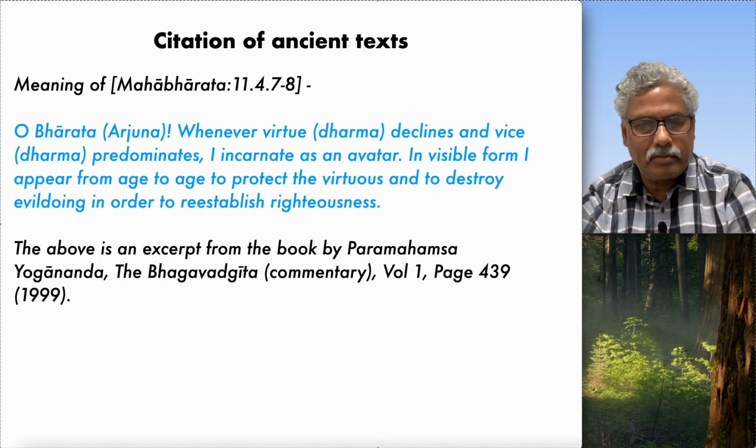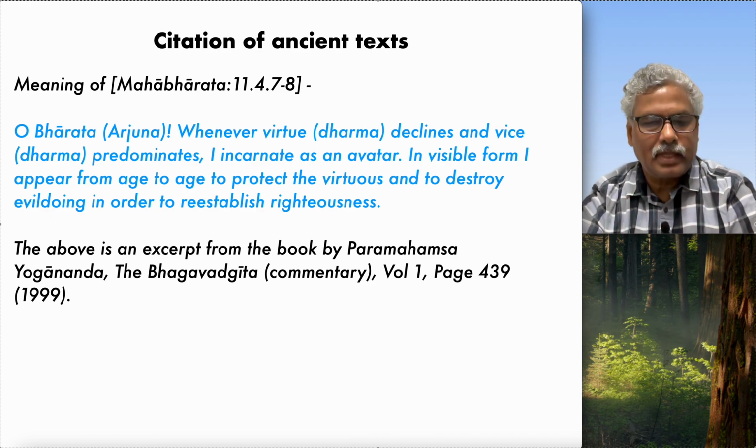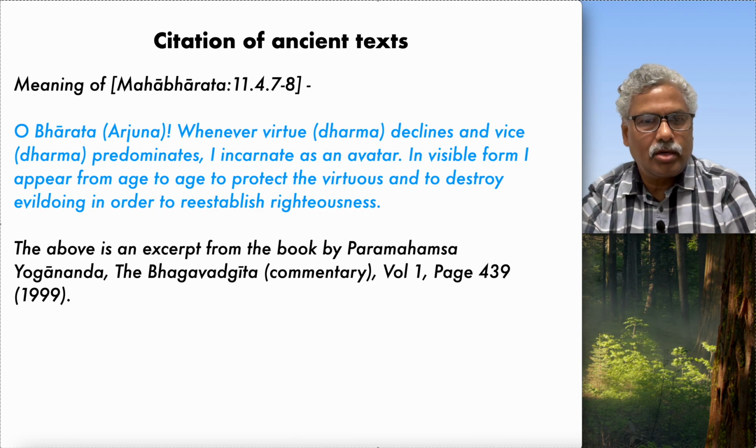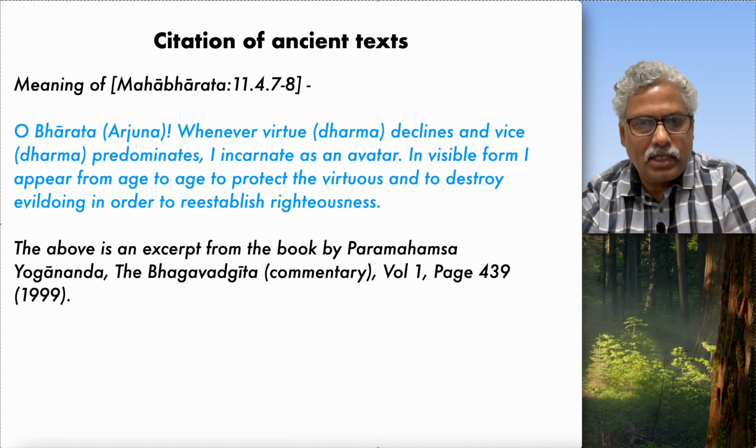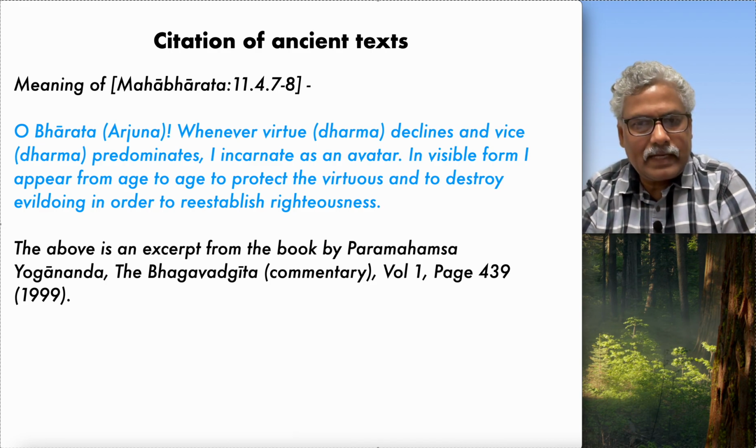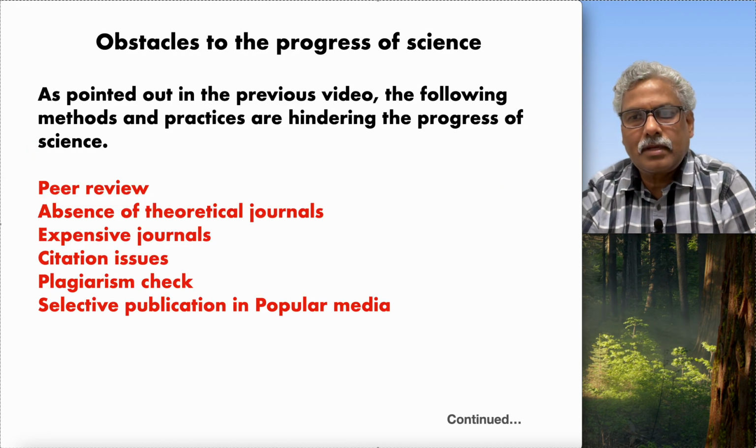If anybody is interested in the meaning, this is the meaning I copied from Paramahamsa Yogananda's commentary on the Bhagavad Gita: "O Bharata," that is Arjuna, "whenever virtue declines and vice predominates, I incarnate as an avatar. In visible form, I appear from age to age to protect the virtuous and to destroy evildoing, in order to re-establish righteousness." So that is the meaning of the slokas.